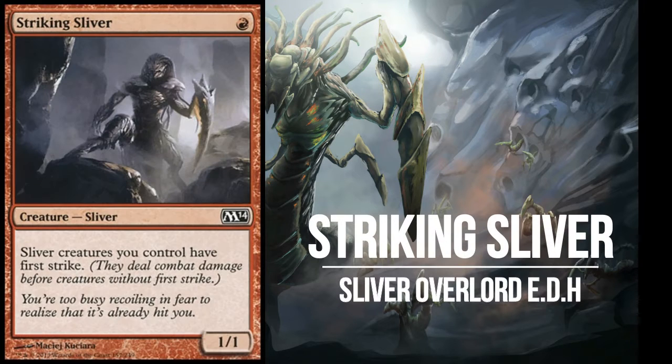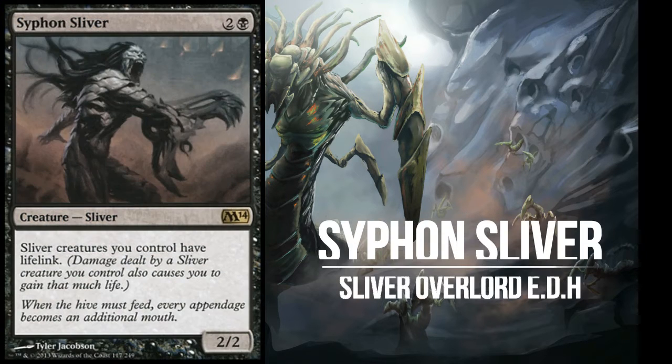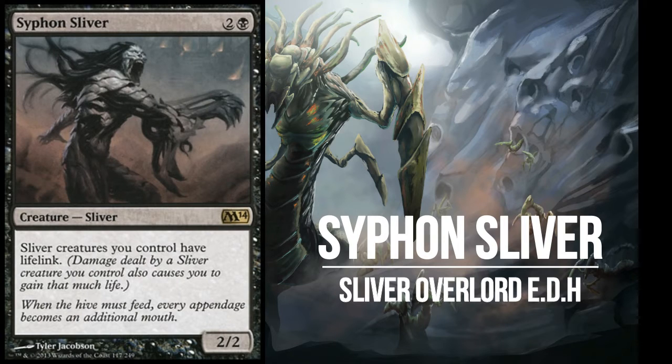Following that, we have Striking Sliver. Sliver creatures you control have first strike. Another very nasty mechanic and lovely in the deck. We've also got Siphon Sliver. Sliver creatures you control have lifelink. It keeps getting dirtier.